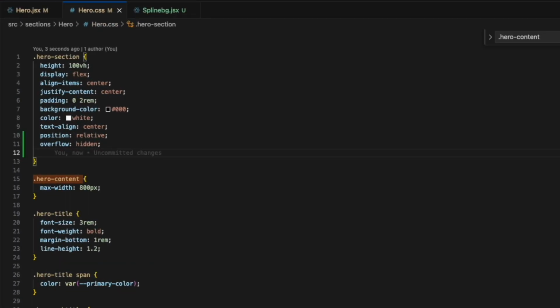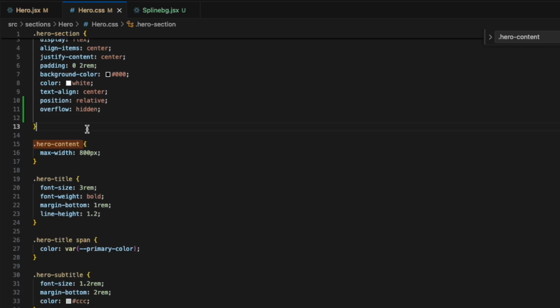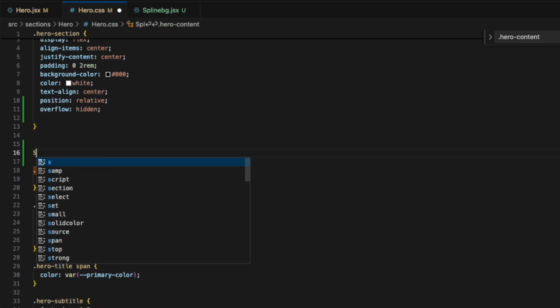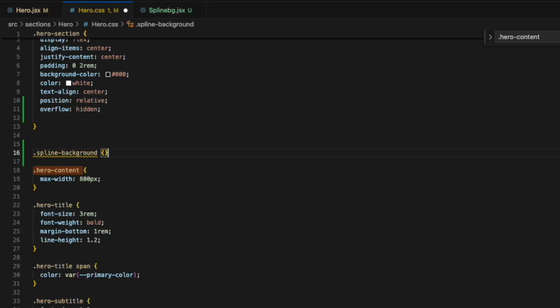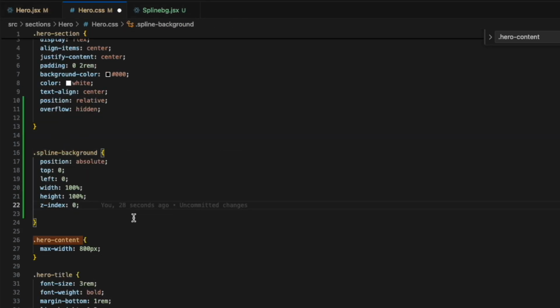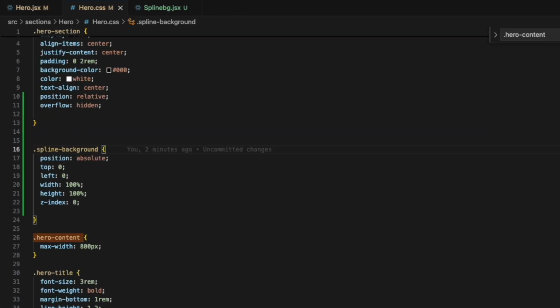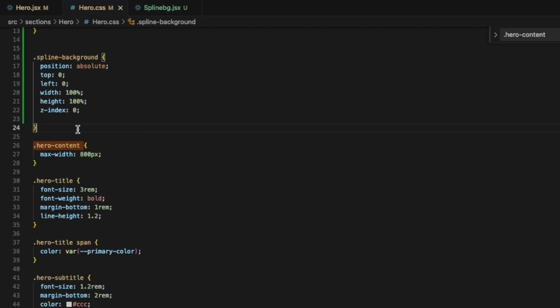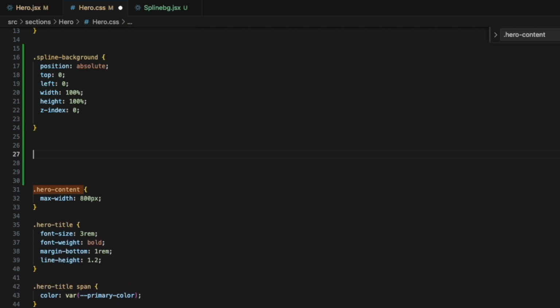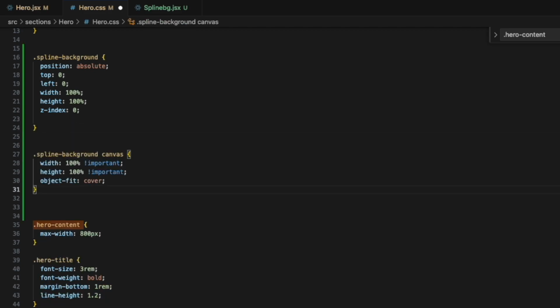Then we will add the Spline background CSS. This is how that's going to look. Now let's add the canvas so that the background covers the entire hero section, and then we add the z-index for the content.